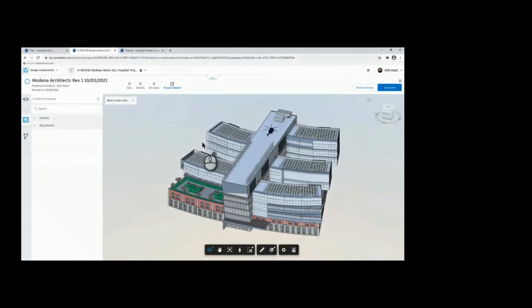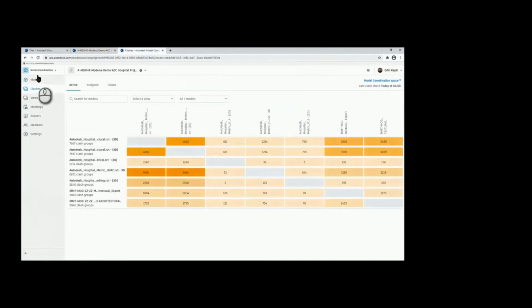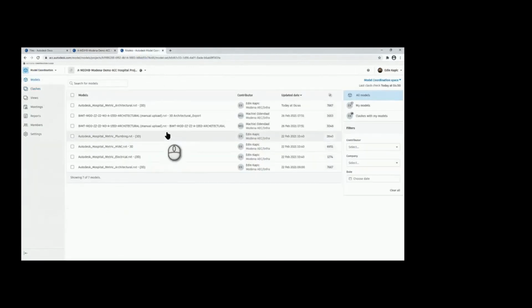With Collaborate Pro, you can go beyond just cloud work sharing and of course document management. The idea here is to help you coordinate your design as well with the clash detection item that comes along and is featured within the Collaborate Pro Plus, as well as BIM360 design projects. For those of you who are still running BIM360 design, this is a service that you can activate at any time going forward now.